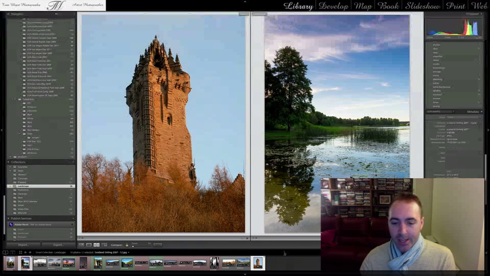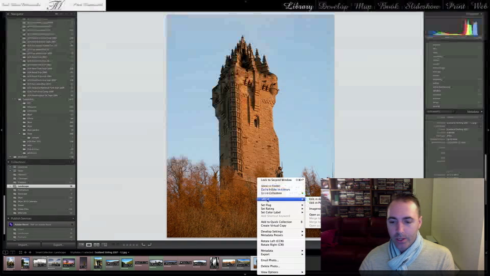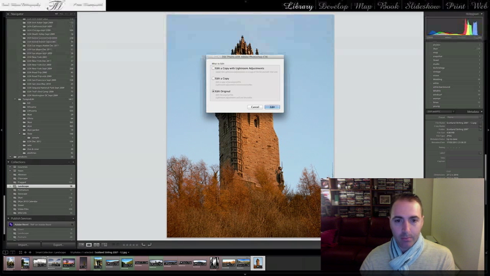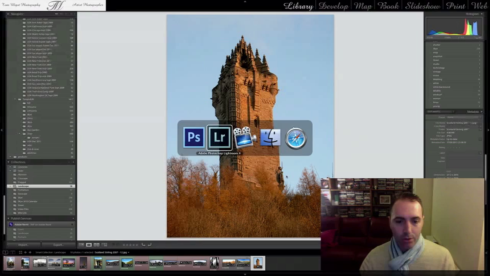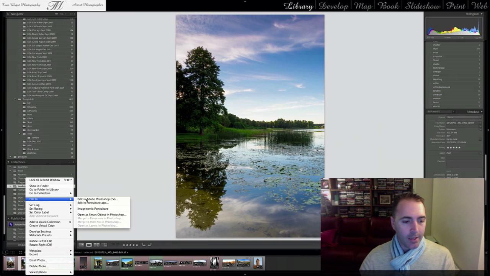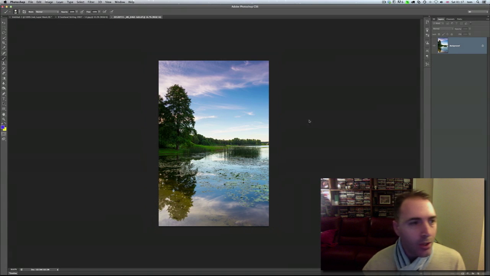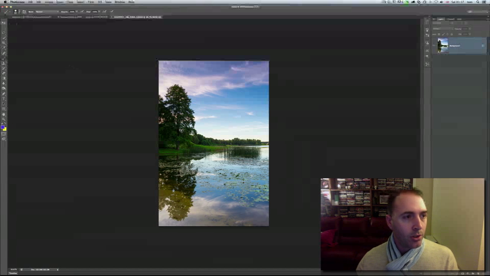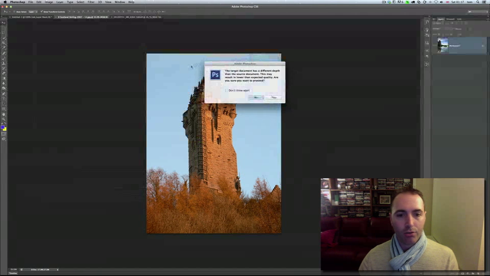Well, let's see if we can make this happen using what we just discussed. So I do a right click on this tower image, and I do edit in Photoshop CS6, right, from Lightroom, edit original. And now what it does is it's opening that document, and I'm going back to Lightroom, and I'm doing the same thing now for the other image with the sky. So right click, edit in Photoshop CS6, edit original, and here we go. So what I do now is I'm going to select on the top left here, there's the move tool, and I'm going to drag that image on top of the tab of my tower image, and I drop it.